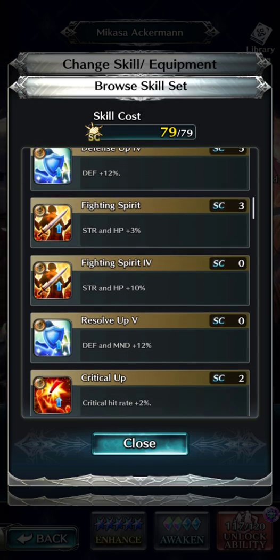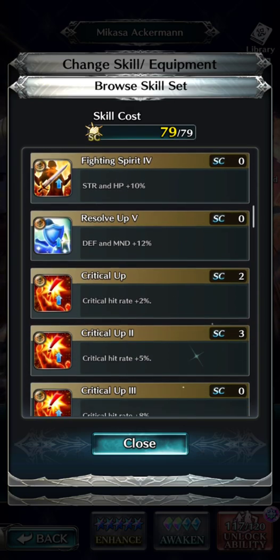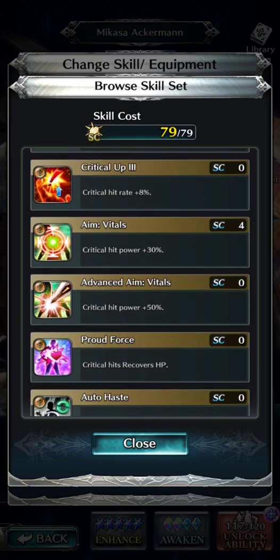Fighting Spirit 4. If you got 3, 2, put those on. That's always great. Big deal is critical. You want to have critical up 2, critical up 3. Critical up 3 can also be attained from the arc, Beast Hunter, that's definitely got it on there, and there's some other ones. Aim Vitals is important. She already comes with advanced aim vitals, so that's great.